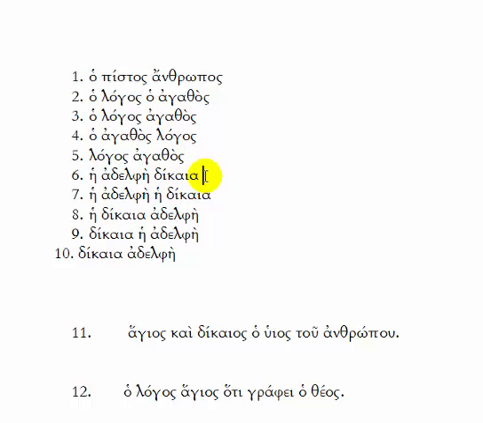Okay, number 6. He adelphe dikaia. Now remember, adjectives have to agree with the nouns they modify in case, number, and gender. Adelphe is feminine, nominative, singular, sister, and dikaia is also feminine, nominative, singular. Notice one ends in an eta, one in an alpha, but no big deal, that doesn't matter. This is the pattern for the first declension adjective. So in this case, I have the definite article with the noun adelphe, so it's the sister, and I don't have a definite article for dikaia, so it's "the sister is righteous."